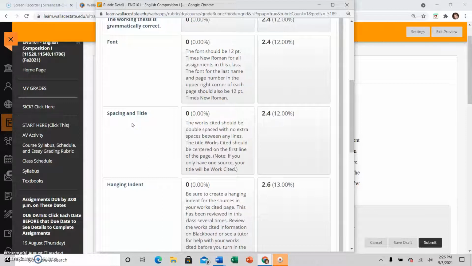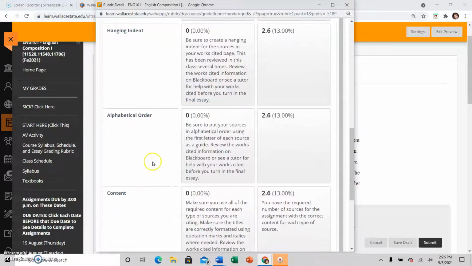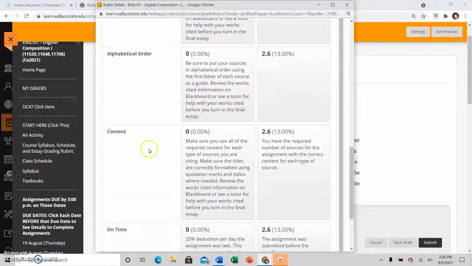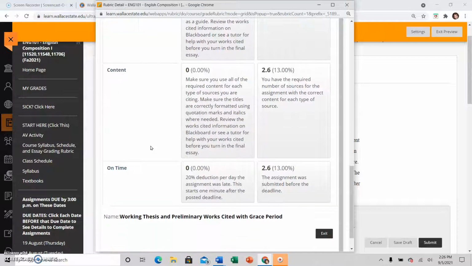So remember to click remove space after paragraph. You should center the title works cited, more than one work, so it's works with an S. You'll have a hanging indent for your works cited. Your sources will be in alphabetical order. And the content should include the thesis statement and the required number of sources, which is only 2 for this one. That's really easy. And is your assignment submitted on time?